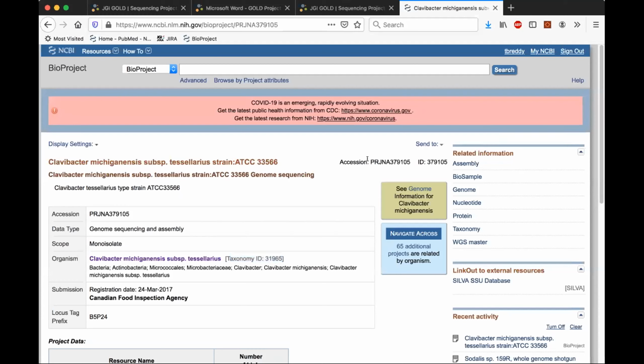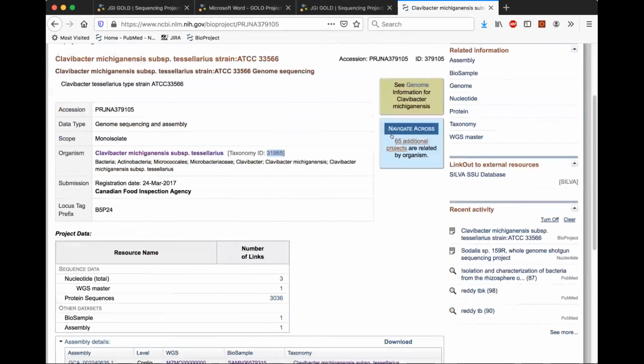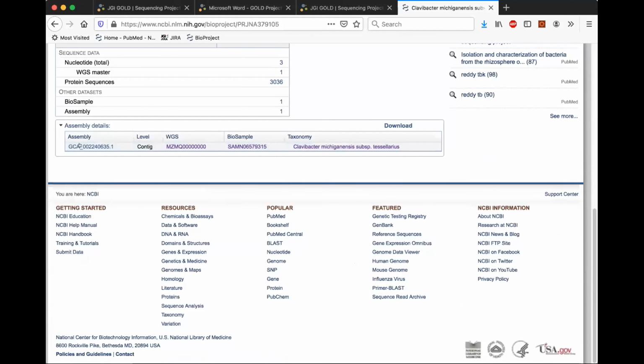This is the NCBI BioProject accession. This is the BioProject ID. And the organism that is described here is Clavibacter michiganensis, and the NCBI taxonomy ID is this. All these are the different IDs that are available. Often users get confused, so I just want to point it out. And also we have here the NCBI assembly accession and the GenBank IDs.